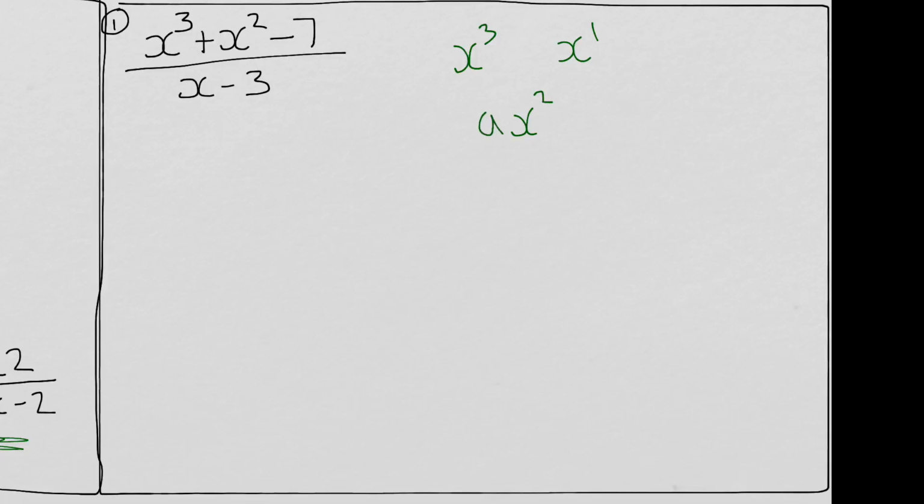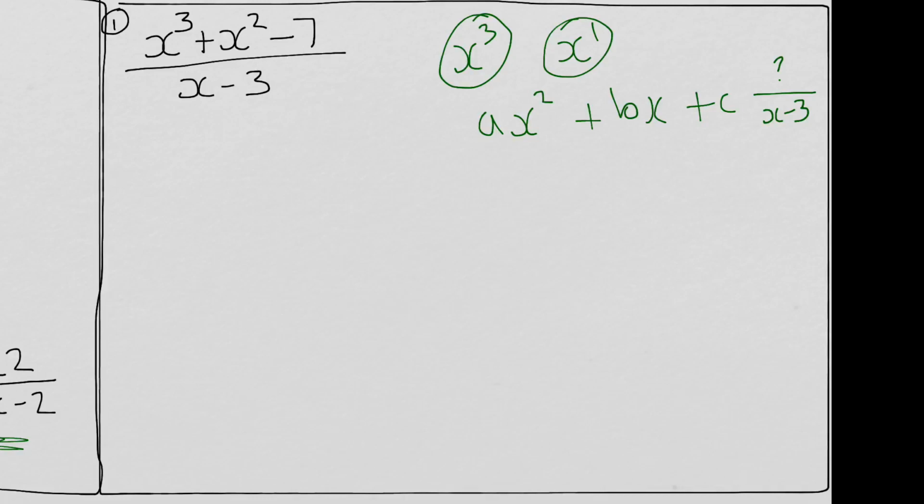Potentially, it could be ax squared plus bx plus c, or something of that form. And given that we're working with Year 13 maths, there's going to be some sort of remainder over that original denominator, I would guess. So again, just to recap, I'm going over this example because the power difference between the numerator and denominator is different to what it was in the previous question.